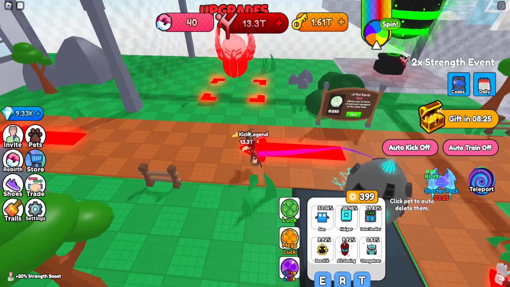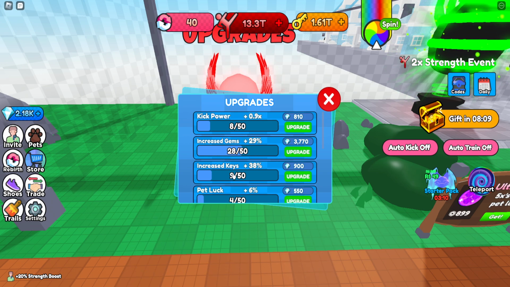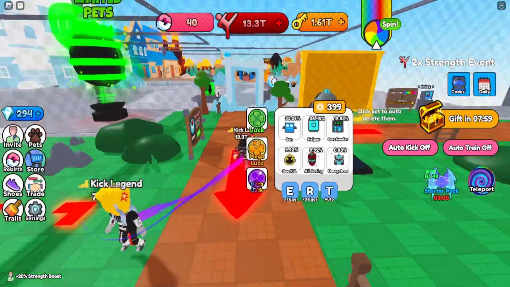And then, of course, we're going to have the best farming route possible. You go into the upgrades, and then you're going to increase your keys to whatever you want. I'm currently increasing my gems. That's why I'm not necessarily going for the keys, because gems is a little bit more important to me right now. But yeah, if you need keys, make sure you put something into it. So you see it's on 45% right now. And that's pretty good.